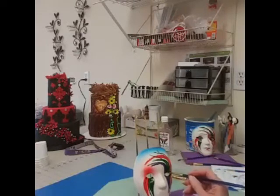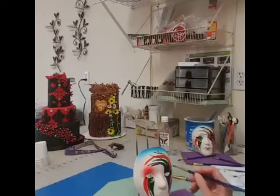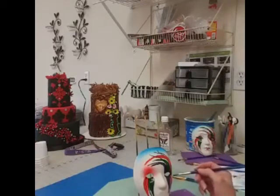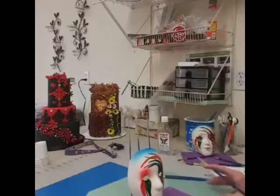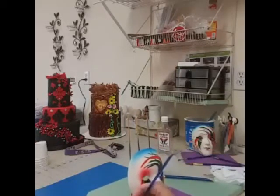And again, it's a mask, so you want it to have some dramatics to it, some flair. And it's Mardi Gras. Okay, do the other side.